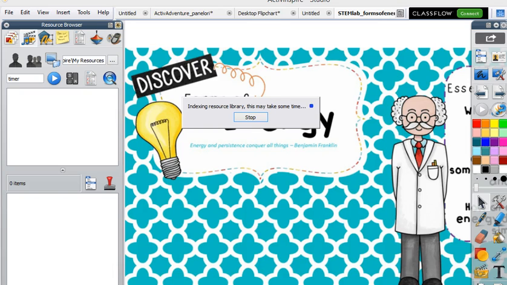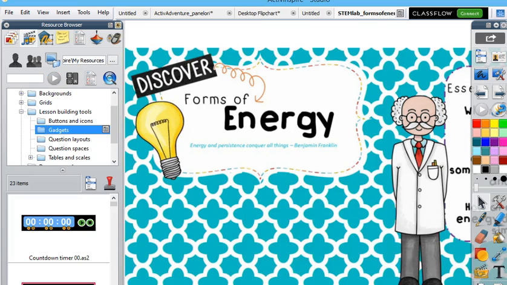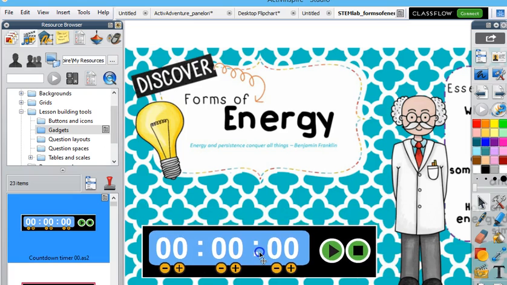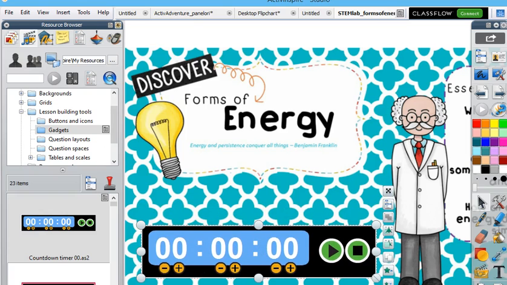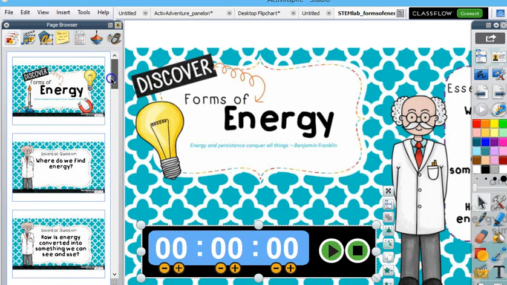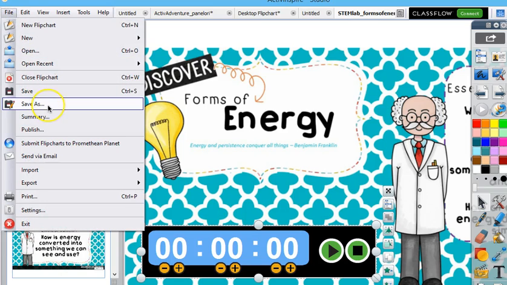So basically, we just pause for a moment while it indexes. It has completed its indexing, and you'll notice that I now have some countdown timers. So I could drag and drop one in here so that I could use it during class. Anything that you would like to add, change, modify can now be done, and it can be saved as an ActivInspire file. How cool is that?